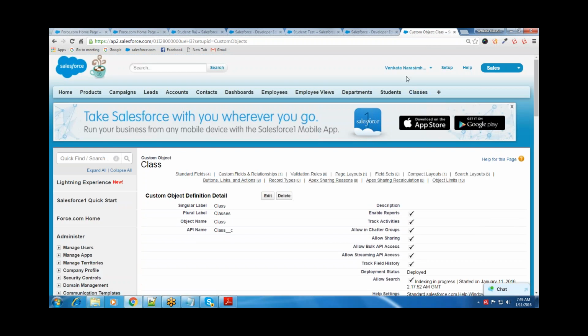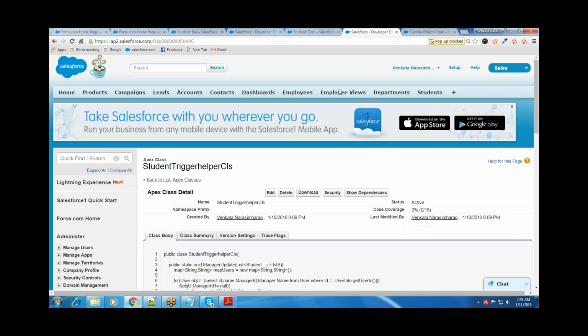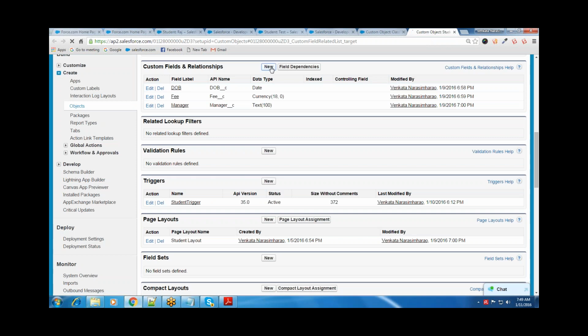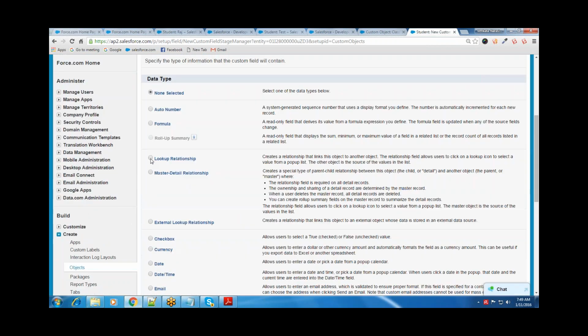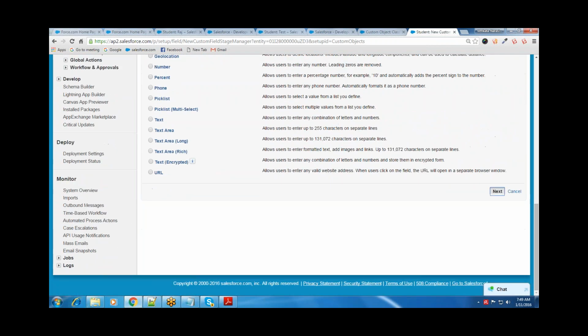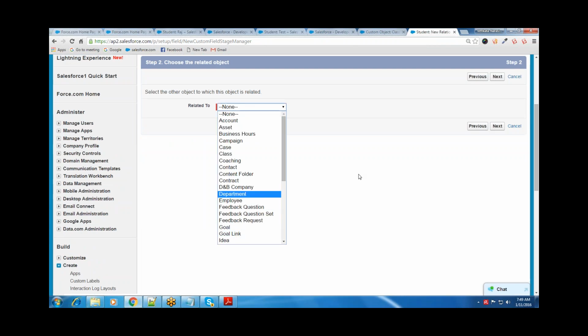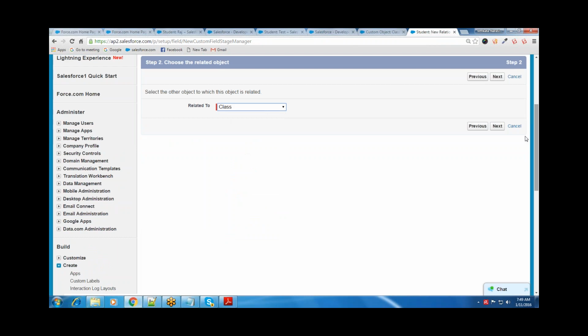Now this is an independent object and my requirement is I would like to make a relationship between these two. So go to the student object and I would like to create a lookup relationship. Lookup. Class is my object.